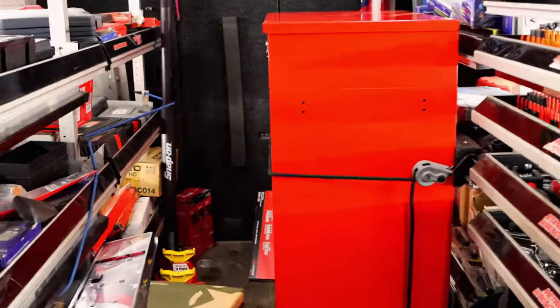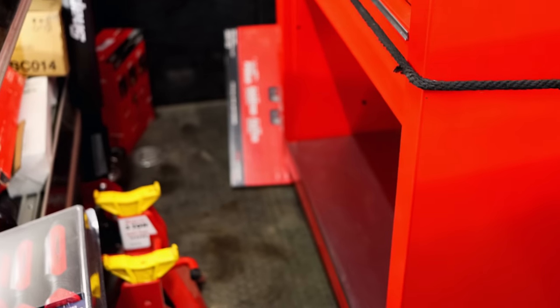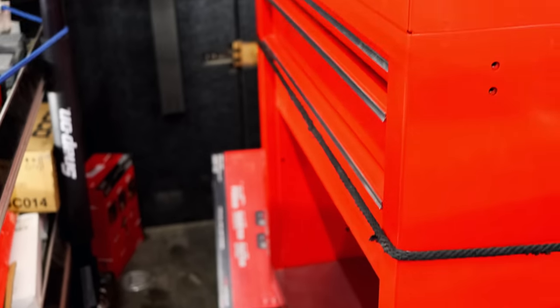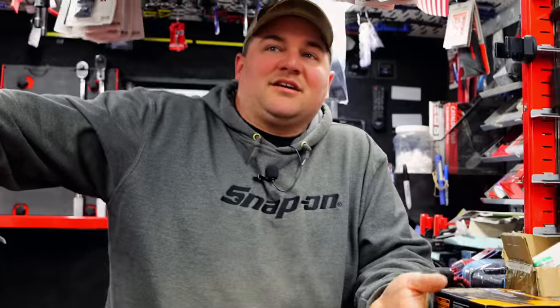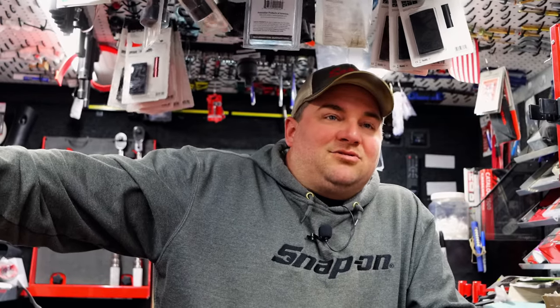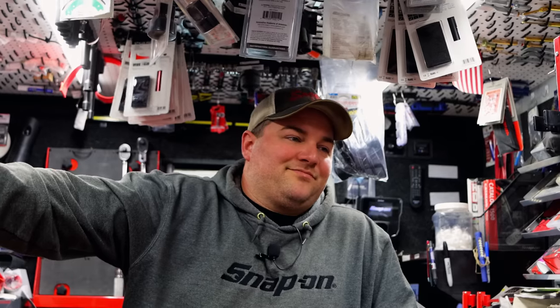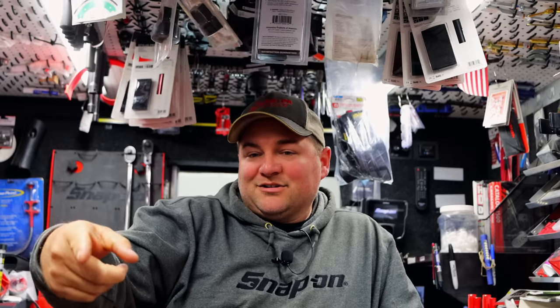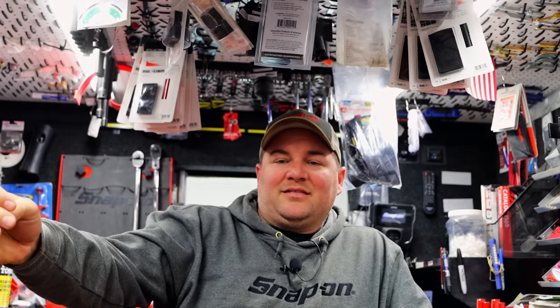Got an orange box in here and a big old red roll cart. That's got a big old opening at the bottom of it. Apparently I ordered this one — I ordered a toolbox with the slide top. The guy said he'd take whatever color they had, but he wanted a stainless top. The only color they had was black with stainless trim and a stainless top. That was the one I could get the quickest, so I ordered it. And apparently I ordered this one here a while back and they've been on back order. Well, they came in. UPS called me the other day, which blew my mind.